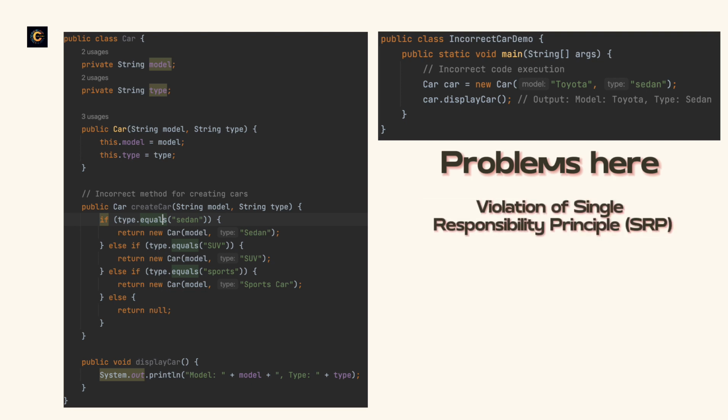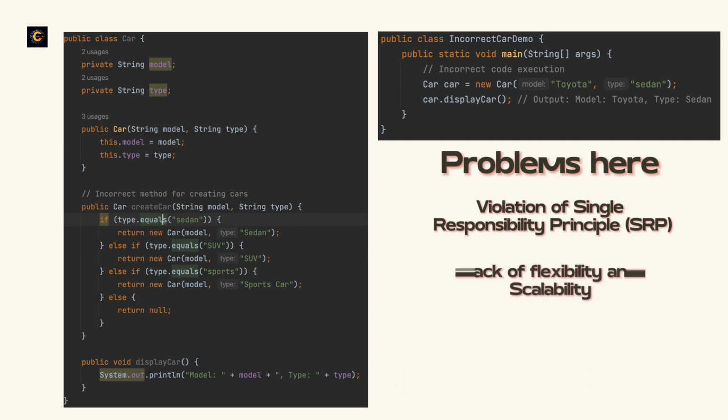The car class is responsible for both representing a car entity and creating instances of cars. This violates the single responsibility principle, which states that a class should have only one reason to change. Combining entity representation and creation logic makes the class harder to understand.